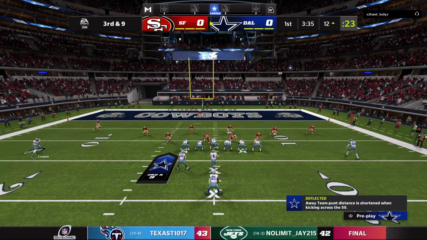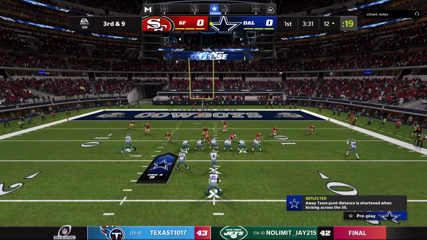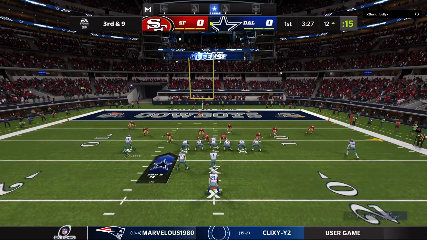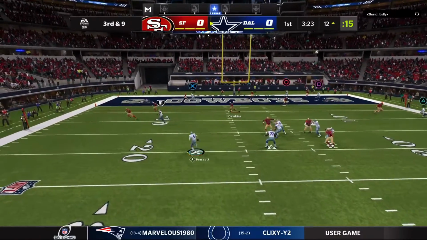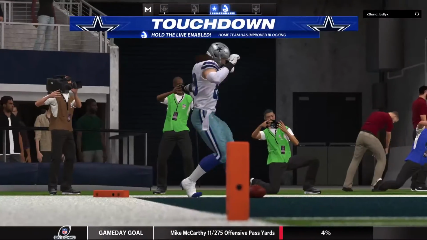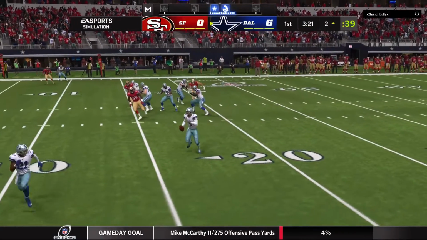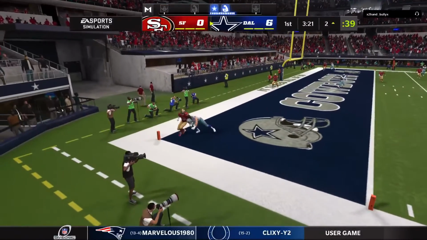Mike 46. Mike 46. Prescott to throw it. Buying time to his left. And that is caught. Touchdown, Cowboys. Blake Jarwin there to make the grab. And the Cowboys are on the board first here in this division round matchup.